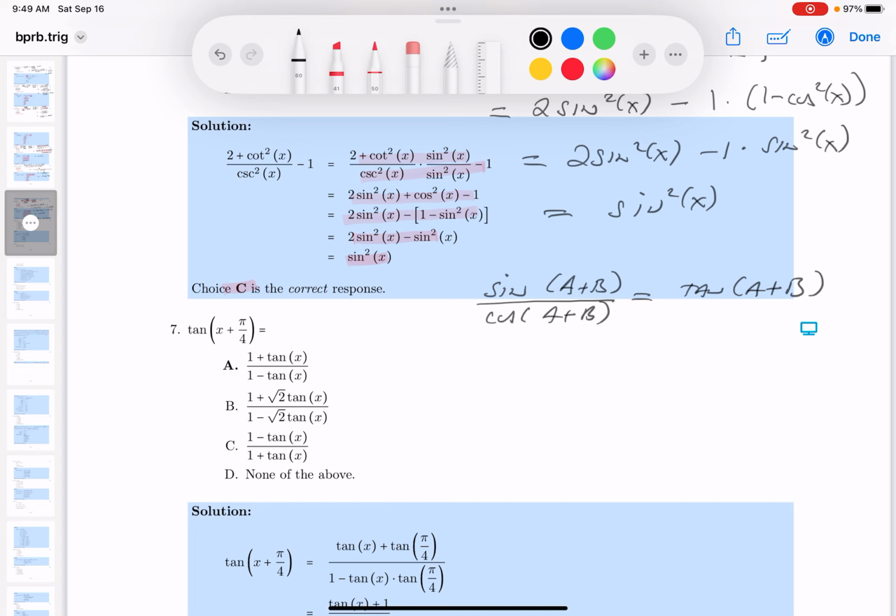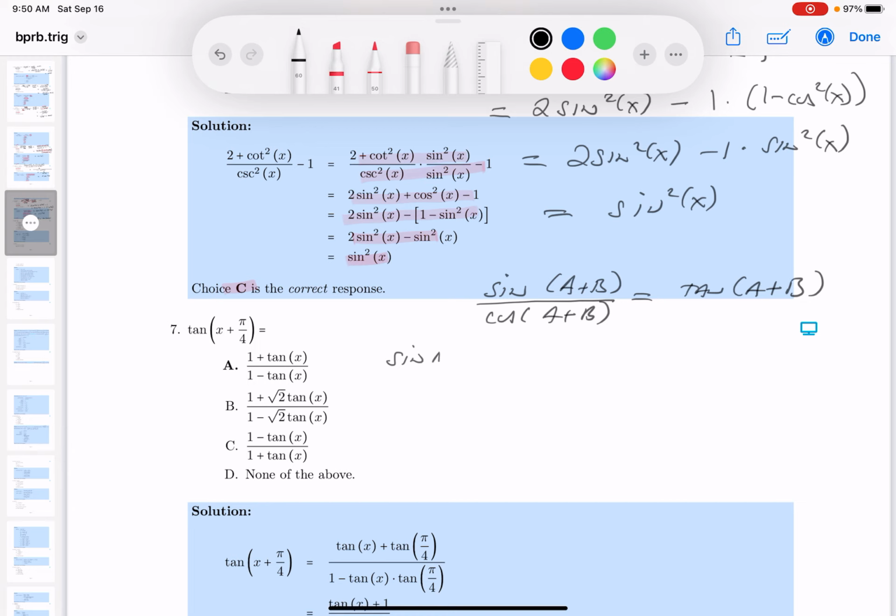Now, you may wonder why I'm going there. The reason I'm going there is I'm seeing a sum, and I want to do that, all right? But I like things in terms of sines and cosines. So let me write this down for you. The top, the sine of a plus b, would be sine. I'm just trying to delay the inevitable of being able to divide this up into parts.